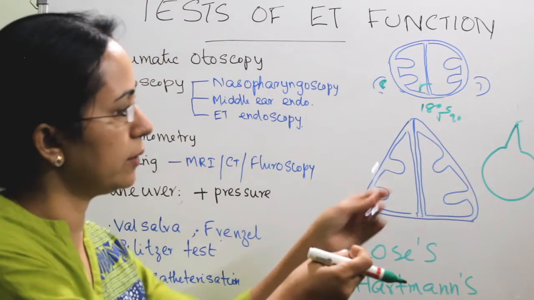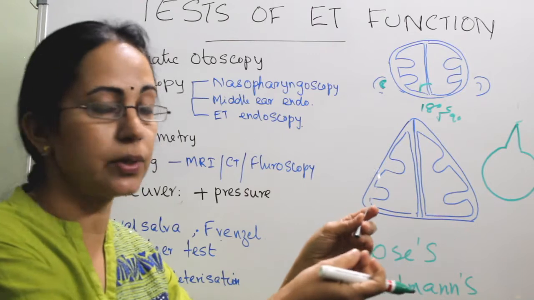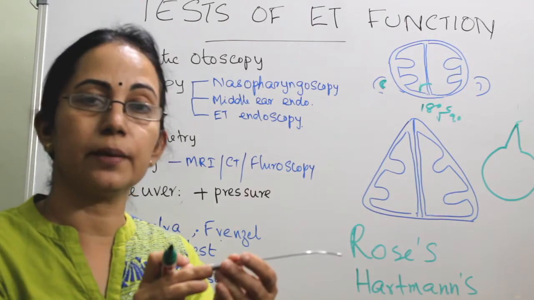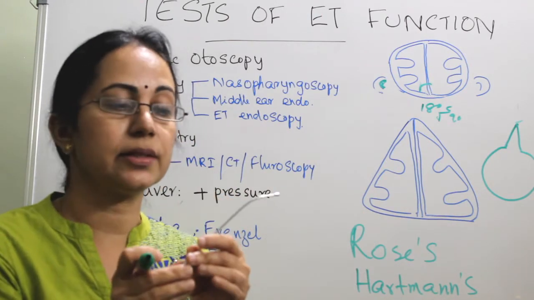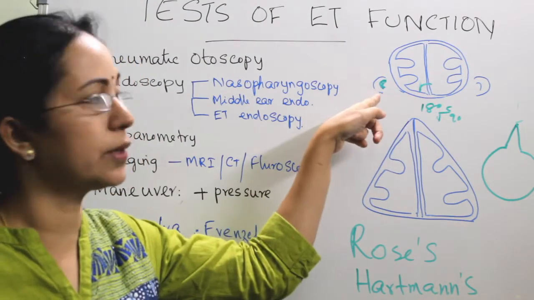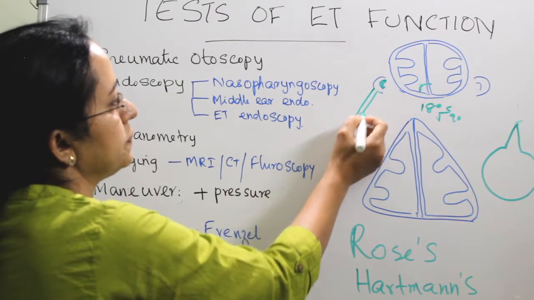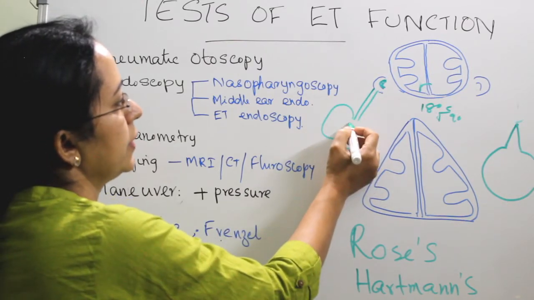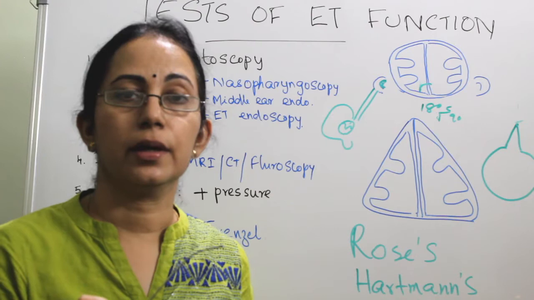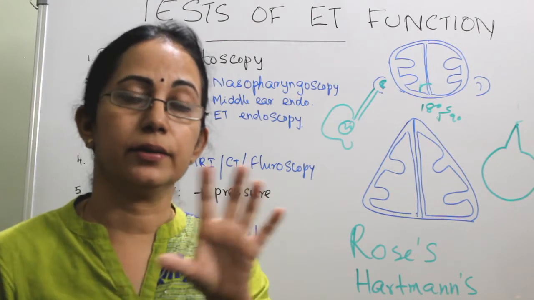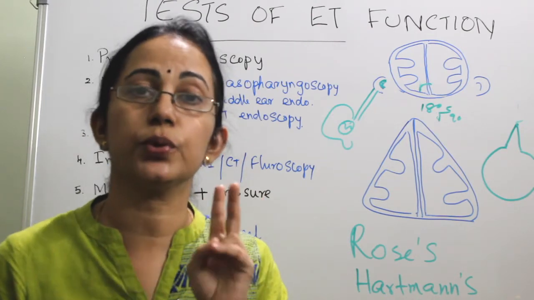Push air from the Politzer bag. Squeeze the Politzer bag so that the air will come to the Eustachian catheter. From there, through the nose, it will go to the Eustachian tubal opening, and through the Eustachian tube it will reach the middle ear also. Okay, and through a tubing, an auscultation tube with 2 ear tips.